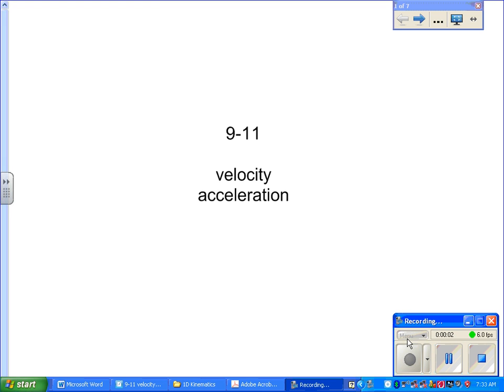Okay, welcome to the notes for velocity and acceleration. We've gone over speed and velocity at this moment, and we're going to really talk today about acceleration. What is acceleration? To understand that, we have to start with what velocity is, how velocity is different than speed.